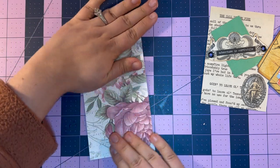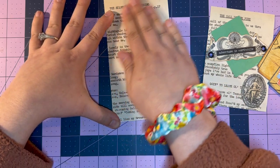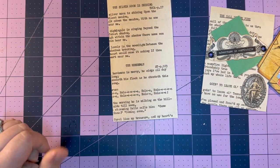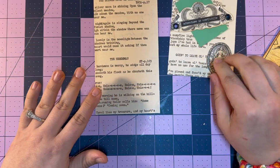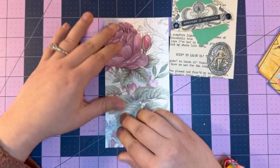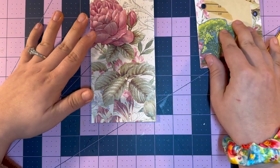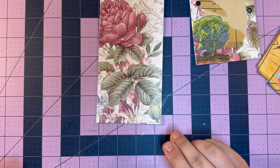So let's turn it around and see what we're left with. And look at that. Okay, that's neat. So on this one, I did put some little things on it, but I'm gonna decorate the other side before I start doing the little grommets and whatnot. So let's see.